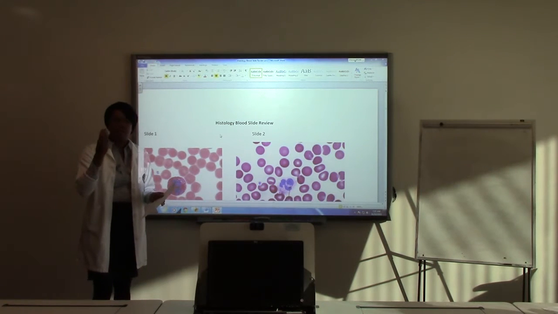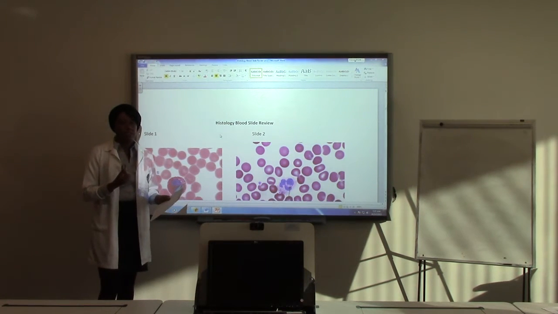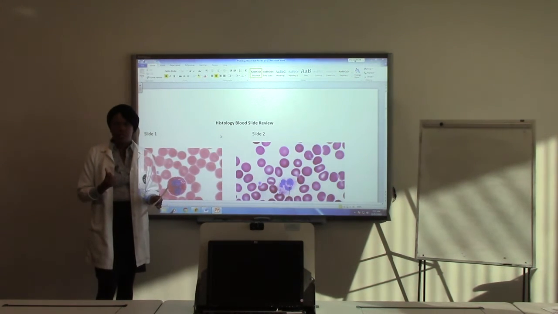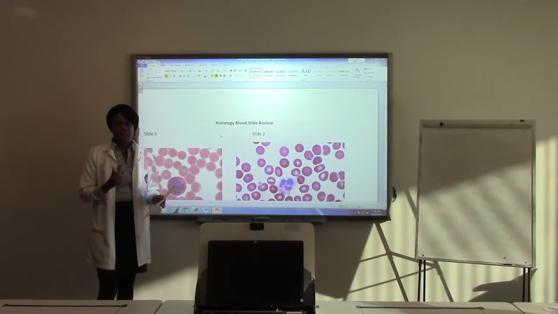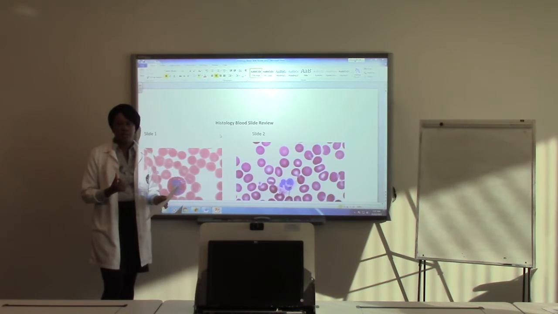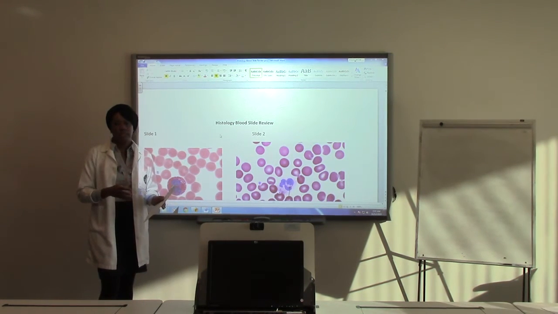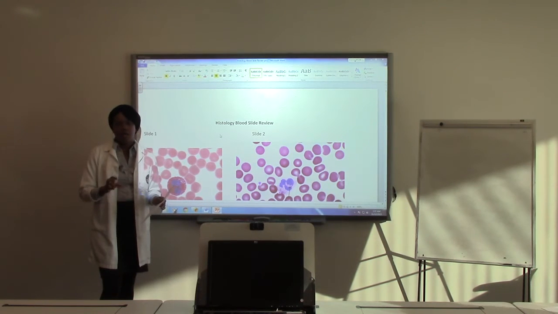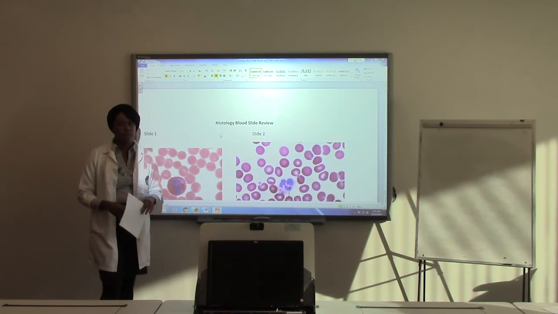Once mast cells degranulate and break down, what is it that they release, if you remember from physiology? Mast cells release something. Histamine? Very good. They release histamine. And if you remember, histamine is definitely one of those things that is released during the allergic response. It's a chemical mediator where your body will now start to attract more white blood cells to the area to fight whatever it may be.